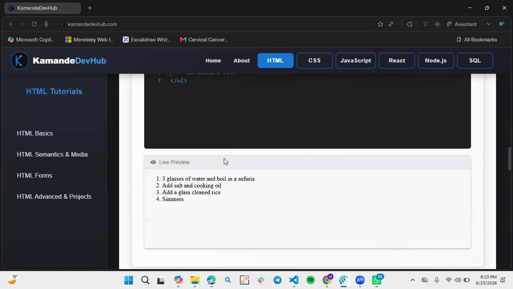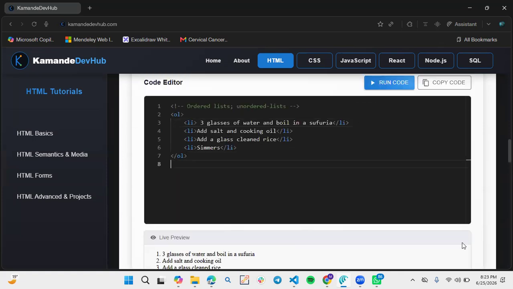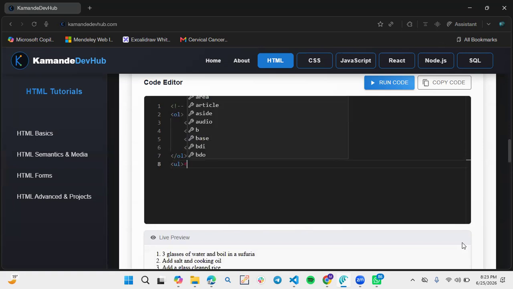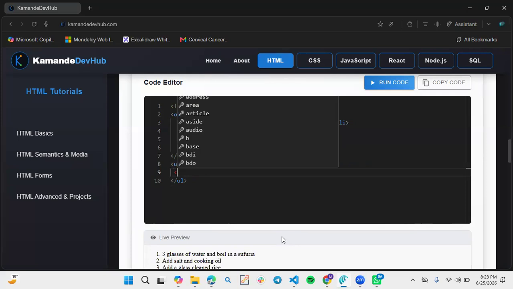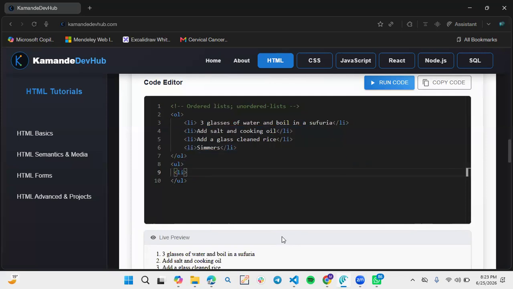It's numbered, but we have an unordered list which is denoted by the unordered list abbreviation. Like that, and let's say this is just names of people present today. To that, you pass in the lists as children.